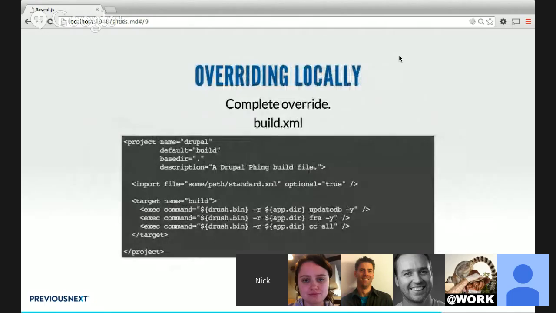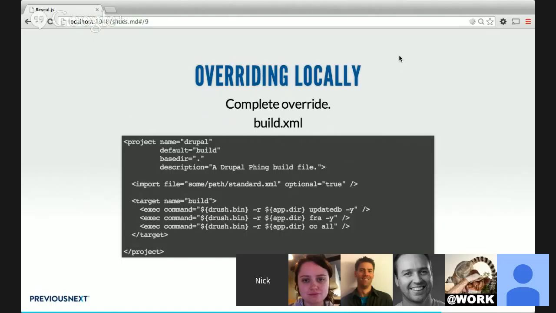And here's an example of how you would override one of these targets locally. The use case is, say I imported the standard build, the standard approach, and I don't really like it. As you can see here, I want to do an update DB before I do a features revert and a cache clear.